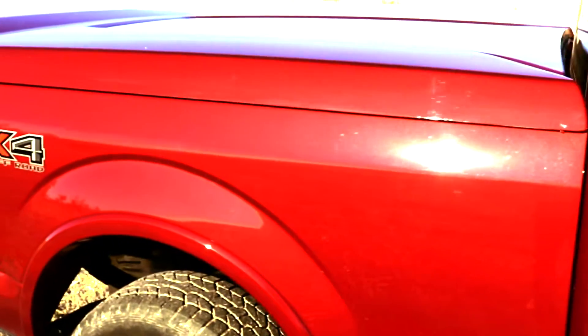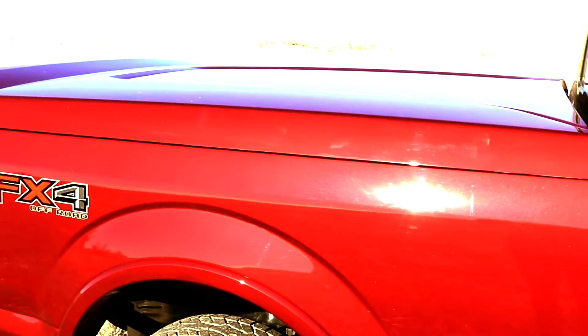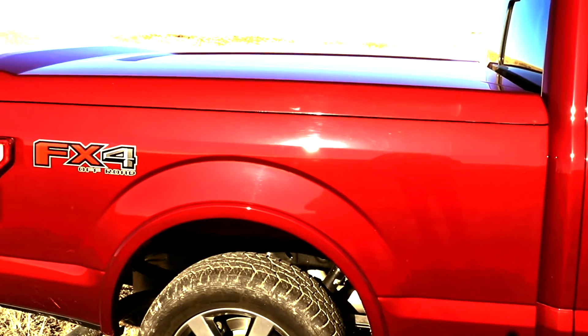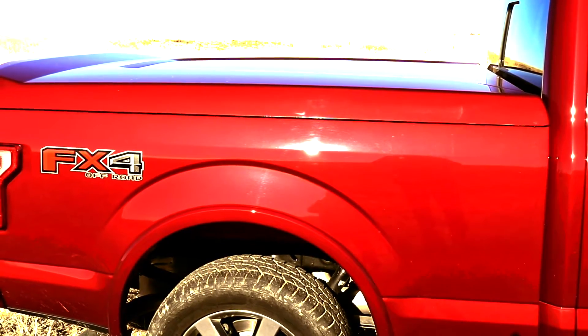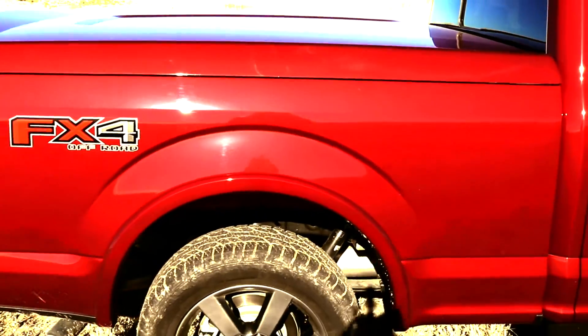It's kept the snow out as well — pretty happy with it. One complaint: if you get a really heavy snow you need to go out and clean it off right away, because once that snow turns to ice, the shock and hinge system isn't strong enough to keep the lid lifted up with a ton of snow on it. That's the only complaint.